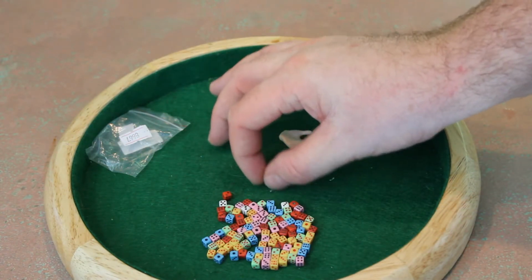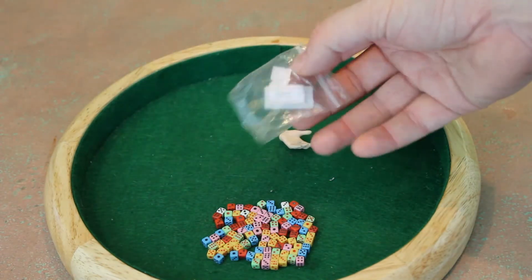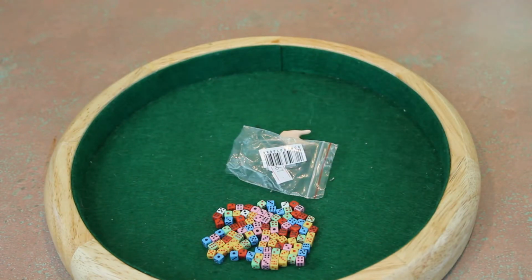Also, they're very small. You're going to have to keep them out of the reach of small kids and your animals and everything else. They come shipped in this little Ziploc bag that's here. I did not see a manufacturer on it. I'm not sure who the manufacturer is.